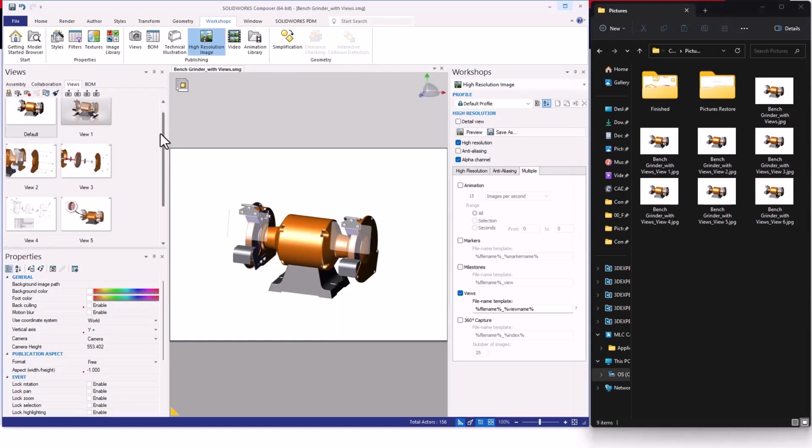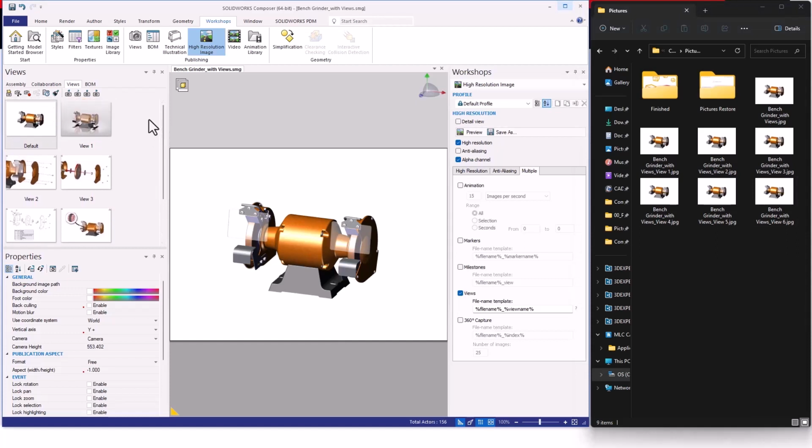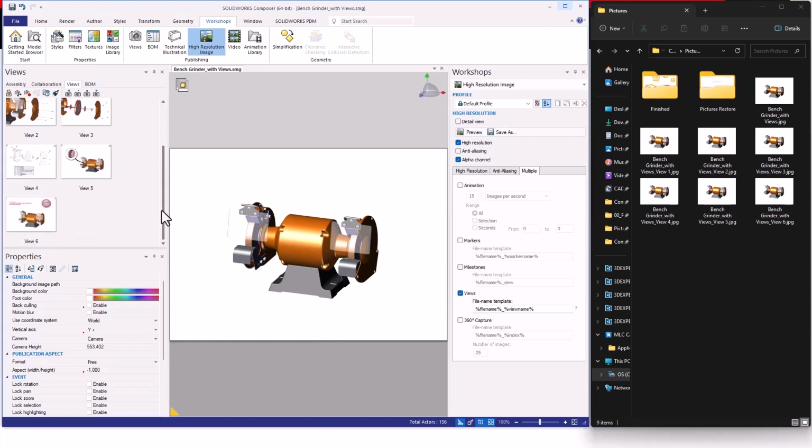If we had to make any additional changes to any of the views or add views, that would all be completed at this point. What I can now do is I'm still inside of my high resolution workshop, which is over here on the side. Again, I'm going to use my multiple tab with the views selected. This is going to take every single view and export them out as their own individual pictures, but do it all in one step. What you're going to see is once I export those out, all of my existing placeholders are going to get overwritten.